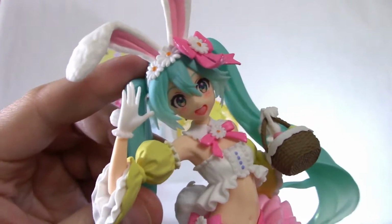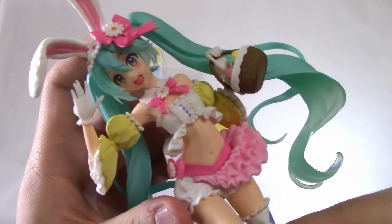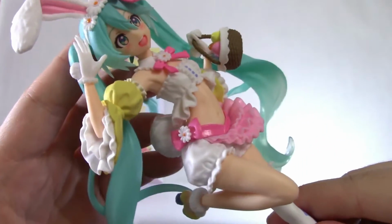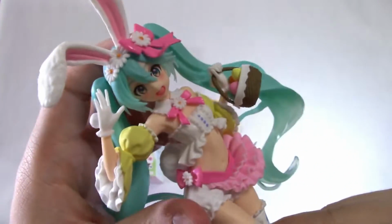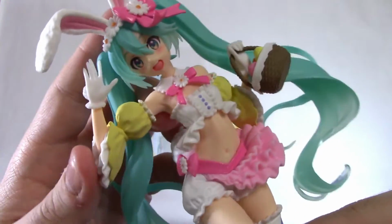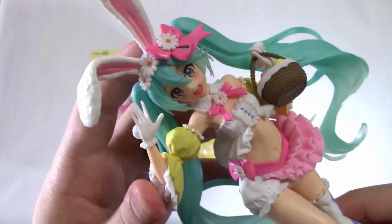Stunning, stunning figure. Okay, now moving down her body, we do have a lot of different bits of clothing here to make, and I'm going to make a disclaimer right now. I do not know what many of these bits of clothing are called. So I'm going to try my best. If I am wrong, please grill me in the comments. I have no clue as to some of these pieces, but we'll try our best.